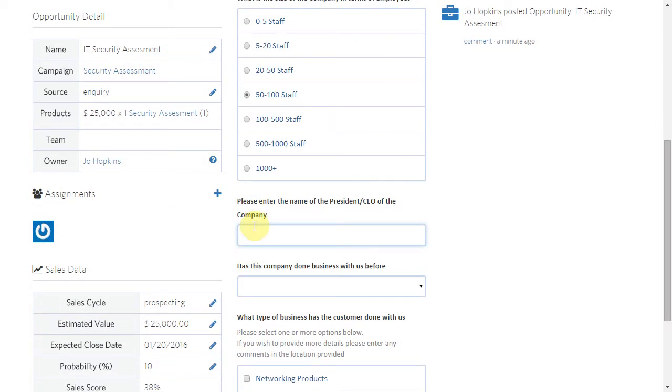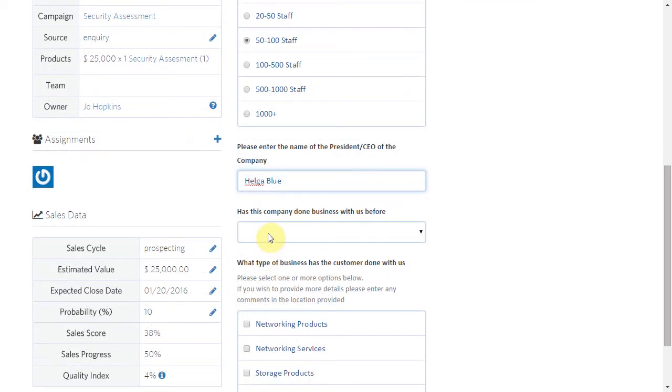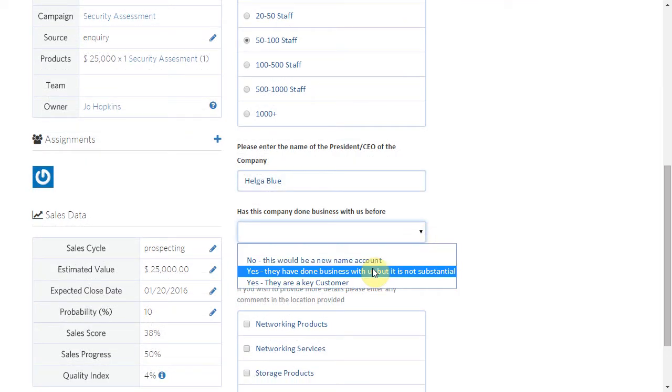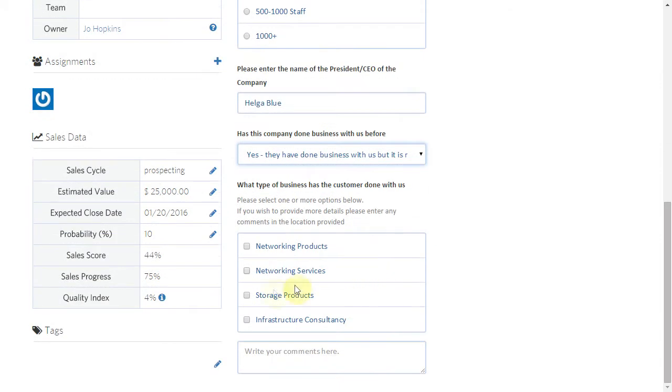Test the text editing field by entering the president's name. Use the select field to establish the commercial relationship with the company. And click in the checkboxes to specify the products and services that we've supplied so far. I'd like to draw your attention to the sales data portion of the screen.